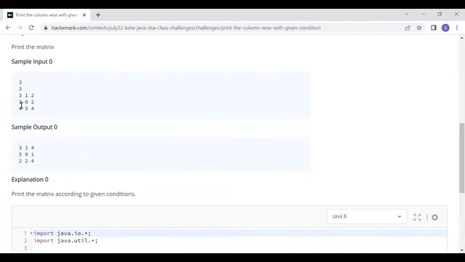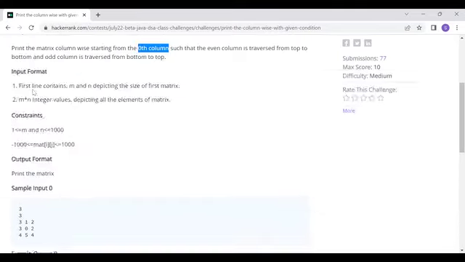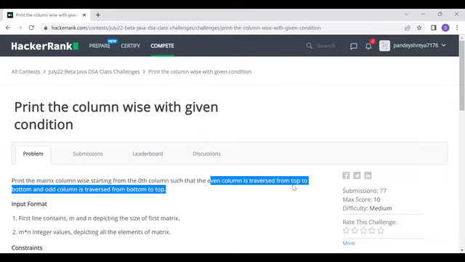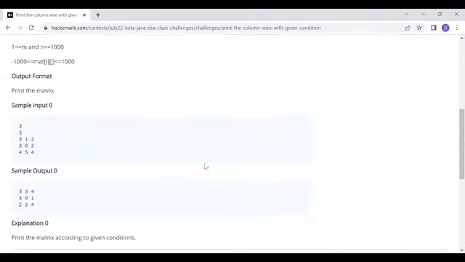For suppose here, this is 0th column. So 0 is an even numbered column, right? In the question they have given, if there is an even numbered column, then you need to traverse the column from top to bottom. If it is even numbered, then print in the way as it is present in the matrix. But what happens if there is an odd numbered column? For suppose here 1 is there. 1 means odd numbered column. So for an odd numbered column, you need to print from last to first along the column values.